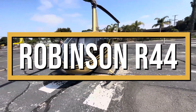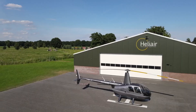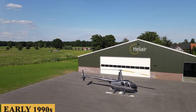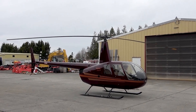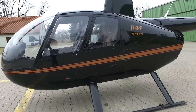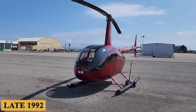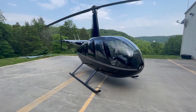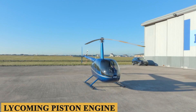This is the Robinson R-44, a utilitarian and affordable four-place helicopter for the common man that's in a class of its own. Until the early 90s, anyone needing a personal helicopter configured for more than two or three seats had to go the turbine route. There were no piston-powered four-passenger helicopters. That changed in late 1992 when the Robinson Helicopter Company obtained FAA certification for its R-44, a four-place rotorcraft powered by a Lycoming piston engine.